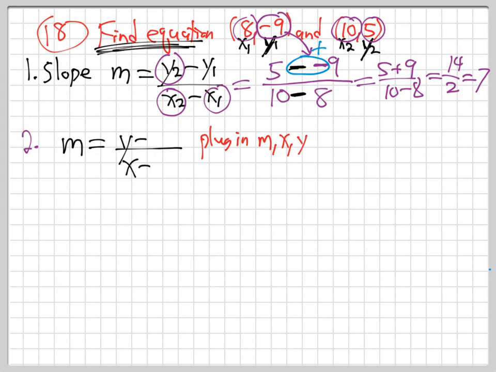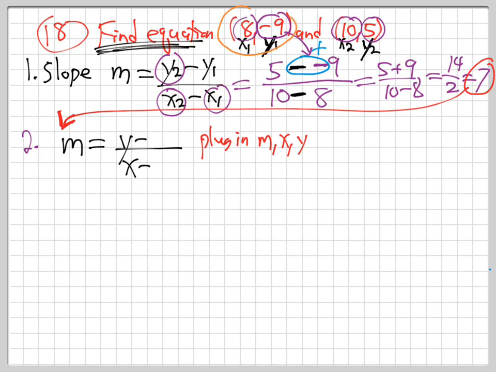So what's the M? What's the slope? That's what we just found in step 1. That's why we did all that, huh? That's the 7. You're going to plug that in right there. And what's the Y and the X? You could grab either pair. Either grab this X and Y and pop them in, or grab that X and Y and pop them in. It'll work the same. Surprisingly, it doesn't seem like it would, does it? It will. It'll work out the same either way. Grab whichever pair seems right to you.